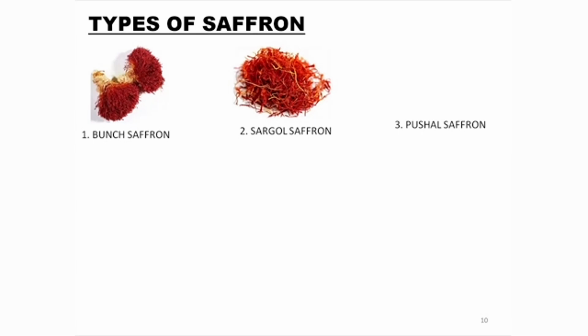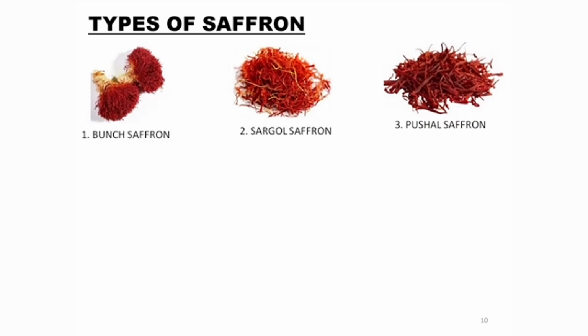Pushal saffron is the saffron where the cream and whitish part is kept under the flower, so that the stigma having the cream part and some yellow or white can be seen at the end of the stigma of the three branches of the saffron. Generally, it is a pocket-like shape. We see the structure of the saffron that is pocket-like shape. That's why it is called the pushal saffron.